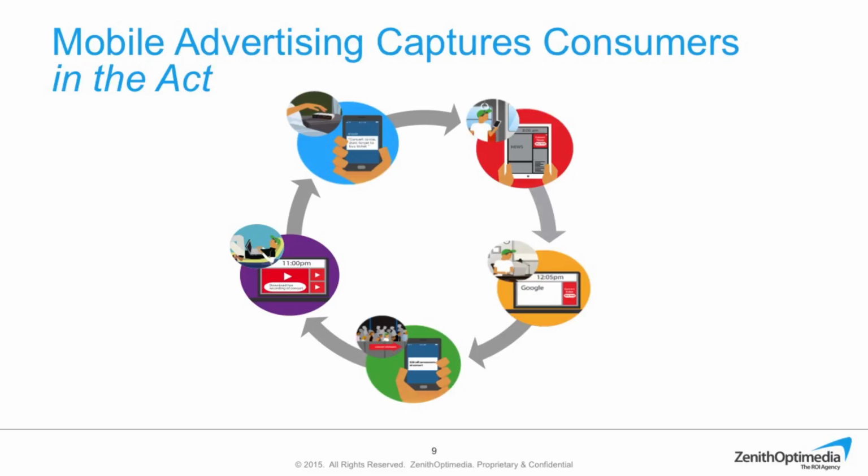Then when we go out for lunch or we take some time off, we take our mobile devices with us and we continue to check email, perhaps we look at sports scores, or we're doing some online shopping. And then at the end of the day, we're back at home, decompressing, sitting down on the couch and watching some television. But we're not just watching television. We're sitting there with your laptop, your cell phone, or perhaps even your tablet. In that instance, you have 3 different screens in front of you where an advertiser can potentially serve you a message. And then it starts all over again. So as this demonstrates, there are several touch points throughout the day where advertisers can capture us on mobile devices.